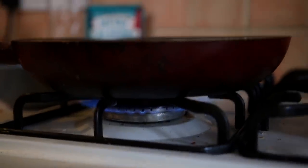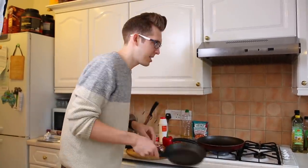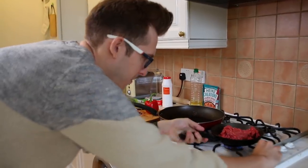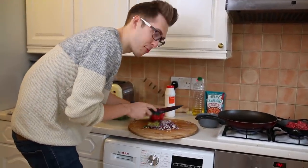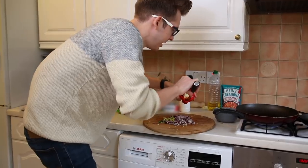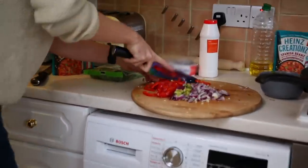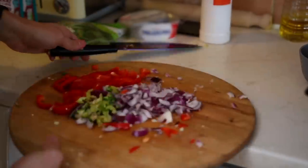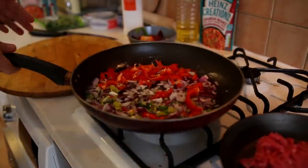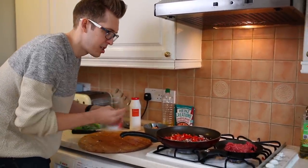We're going to heat this up on a medium heat so that by the time I've done this, the pan will be nice and hot. Also, you don't have to use minced meat if you don't like it, but I like adding a bit of meat. Last step and then it's all really fast from here — it's all about the prep for this dish. We're going to get rid of the top of the pepper and de-seed the bell pepper. Those seeds do nothing. We're making sure the pepper is well cut. Sounds like we're ready to go. We're now going to unload the entirety right into our vegetable oil. We're going to let that cook for a good three minutes.